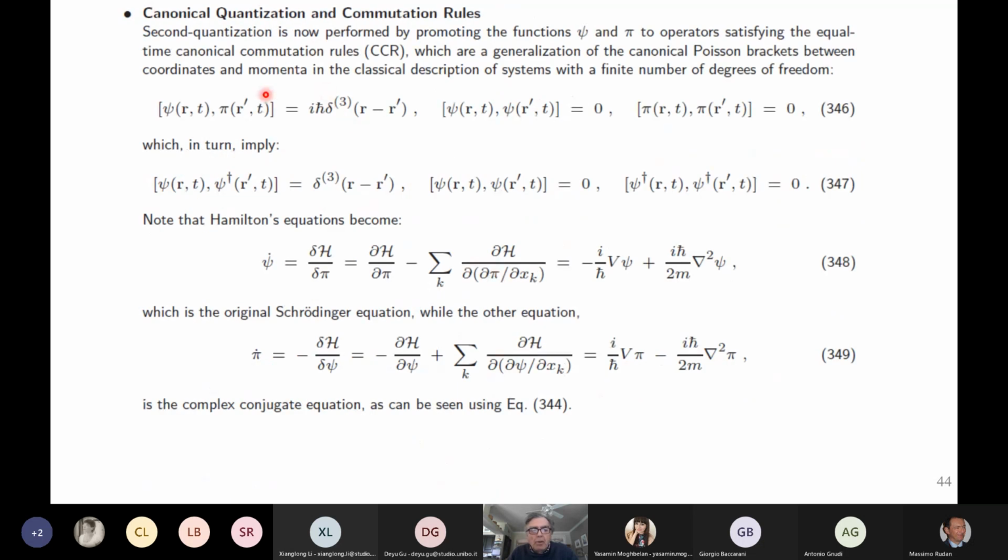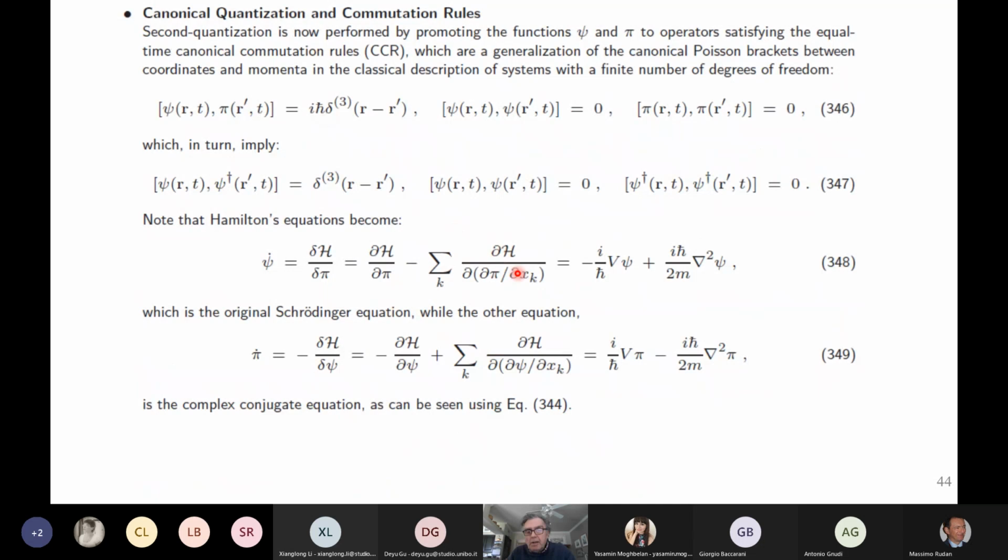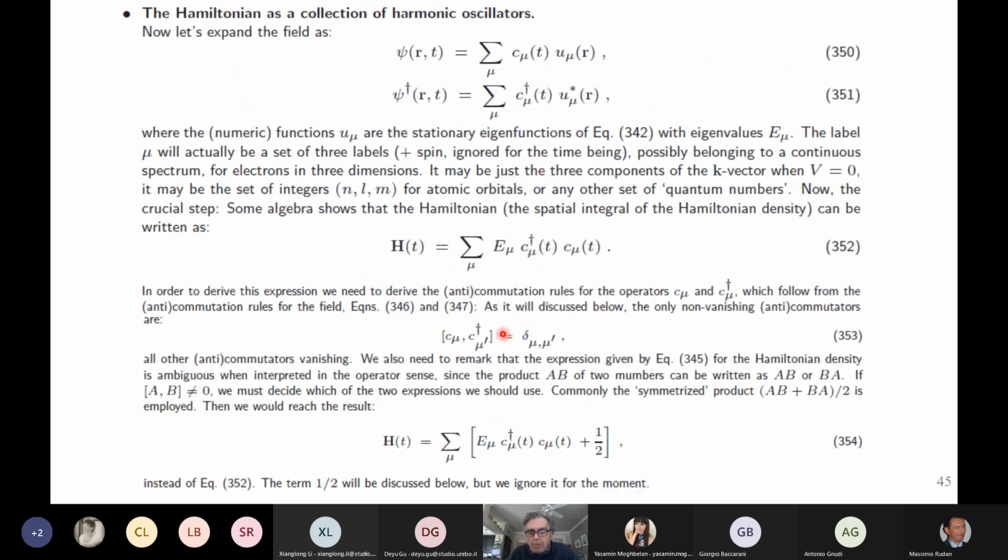And this canonical commutation rules implies that C and C dagger commute in this way. They give me 0, so they commute whenever mu and mu prime are different. When mu is equal to mu prime, they give me 1. The i h bar has disappeared because of the definition that I have of the psi dagger. I'm lying, and that's where things get a little bit tricky. I'm lying because actually, if you do this, you end up with this expression. There is a 1/2. Actually, the E mu should be inside the parentheses here. My apologies. Let me write it down.